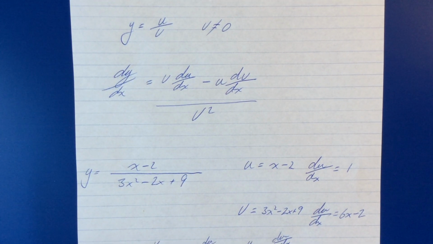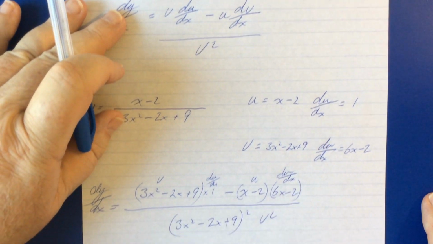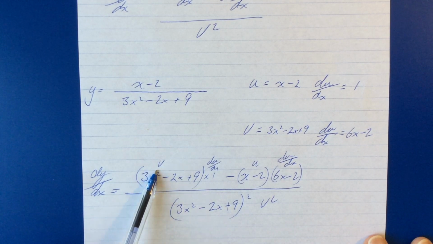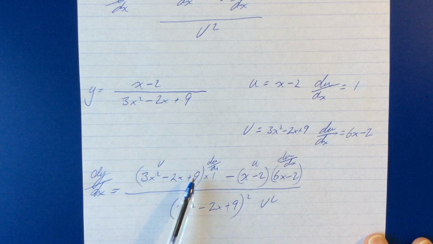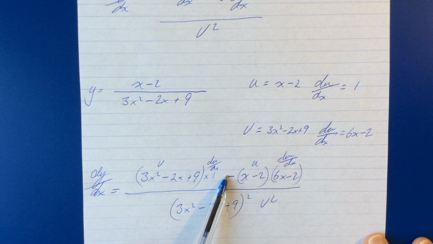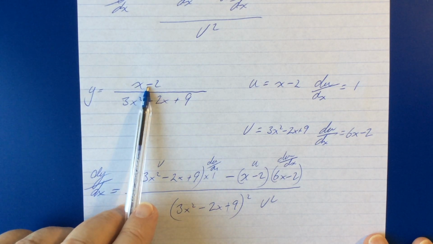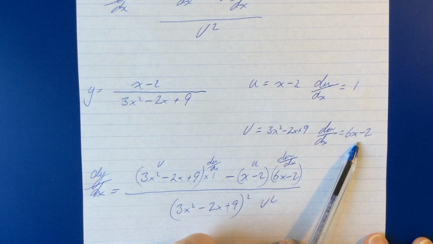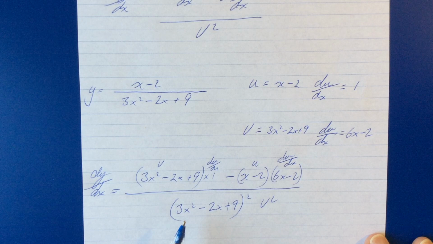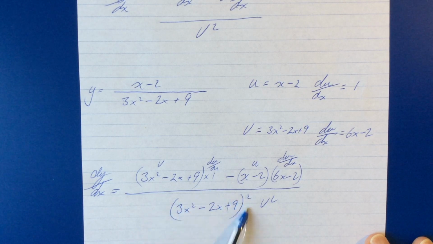And the next thing we're going to do is plug all of this in, which I have done already, and I'm just going to talk you through this. So here is v, the denominator in our expression. Here is the derivative of u, and we are subtracting from that u, which is this, times the derivative of v, which is this. So it's important to set this out as neatly as you can. Shortcuts here really do cause trouble. And that is all over v squared, which is this expression here squared.